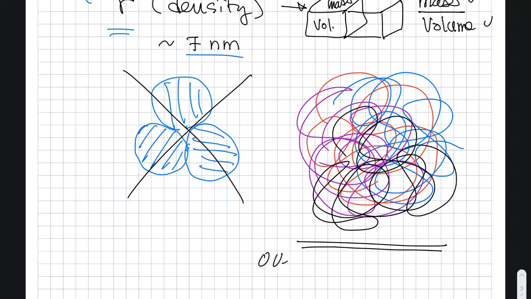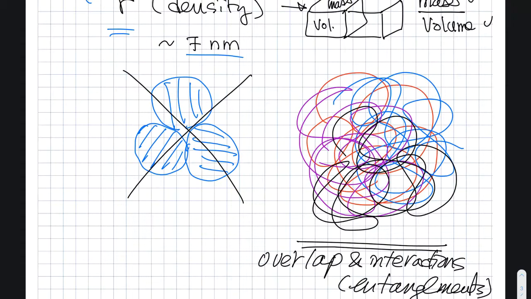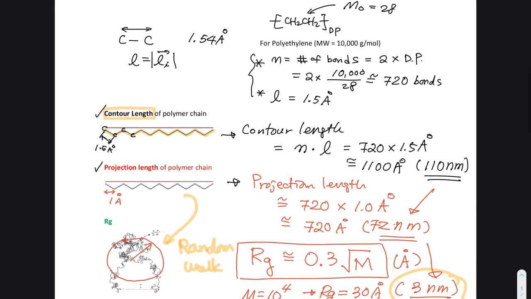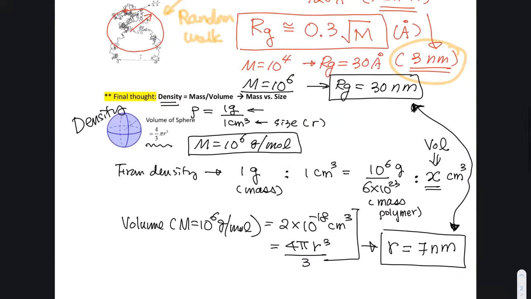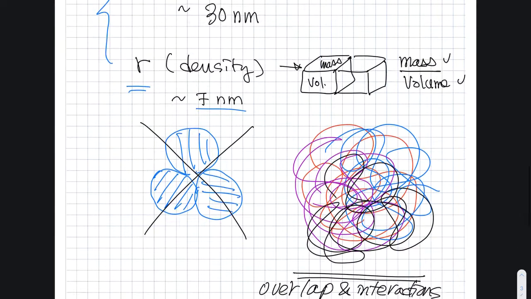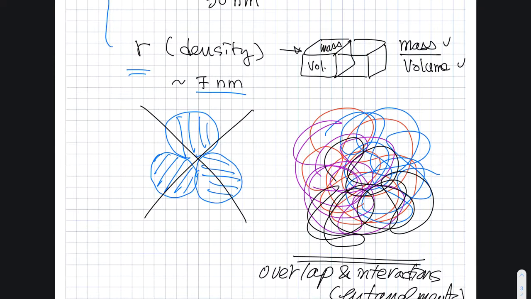So overlap and interaction. When you have a sufficient high enough molecular weight, they call entanglement of polymer chains in melt. So this is a little snapshot about the overview, starting from the carbon-carbon bond length, to the contour length, projection length, finally, radius of gyration, and the comparison with the sort of density-based argument of a certain excluded volume size. And then we can see that that gives actually good physical insight that polymer chains are quite heavily interacting with each other. There's a lot of overlap in their volumes.